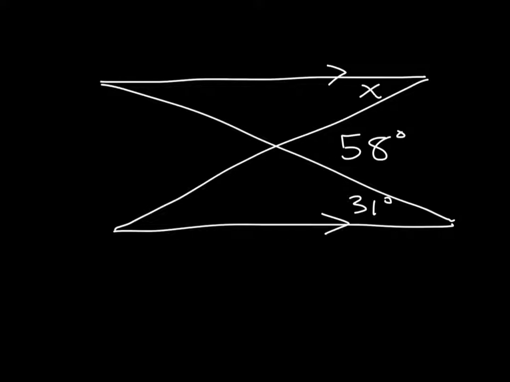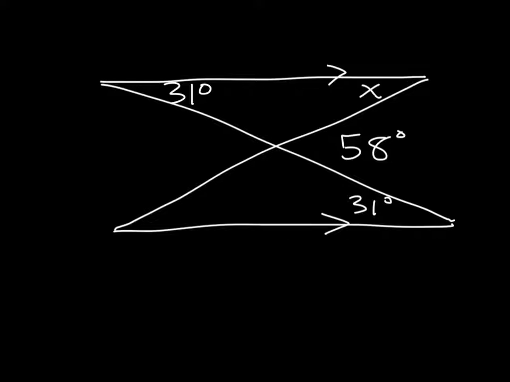So first of all, we know our z rule. Well, let's look at our z. So here's our z rule, and that tells me that alternating angles for parallel lines are equal. So here's one angle, here's its alternating angle. So I know those angles are equal, so I know this is going to be 31 degrees. All right, that's good. We have one. Let's see if we can get the other.